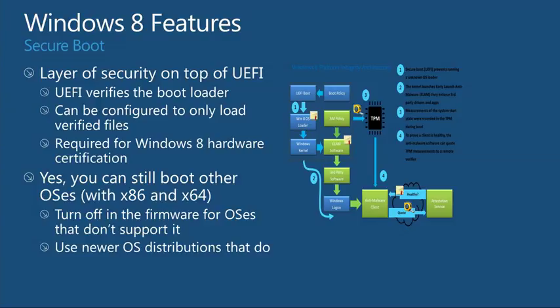That would be required in cases where you wanted to load other operating systems that don't support secure boot, like Windows 7. So let's say you go out, you buy a new Windows 8 logo compliant machine, it comes preloaded with an OEM version of Windows 8 on it, you want to put Windows 7 on it. You'll have to go into the BIOS and turn off secure boot before you'll be able to load Windows 7 on it. Otherwise, the firmware is going to look at that and say, you've tampered with the boot files.